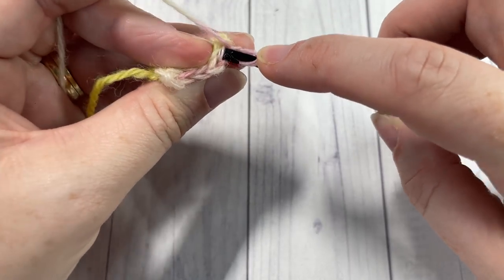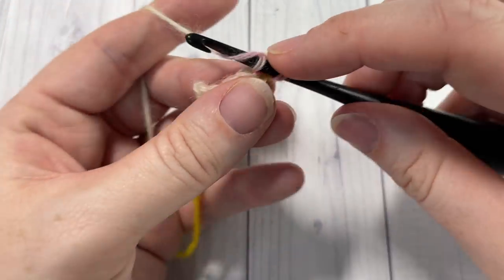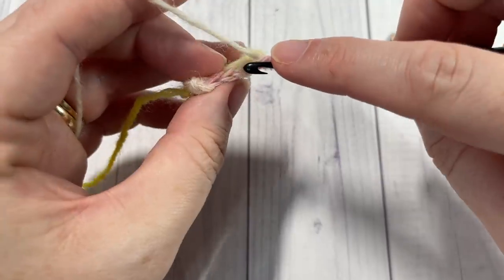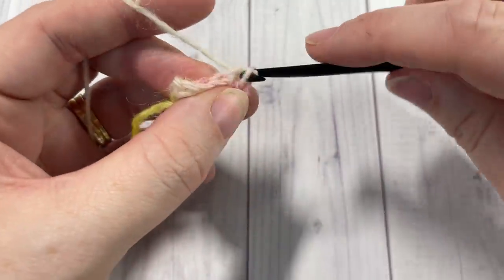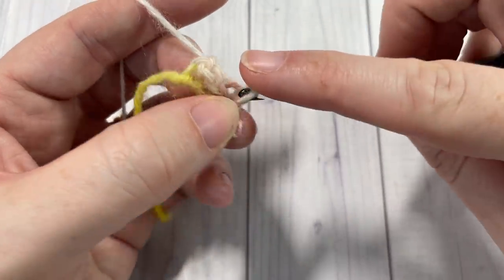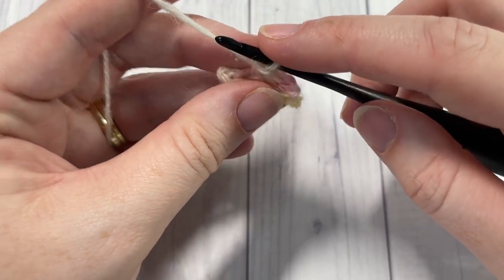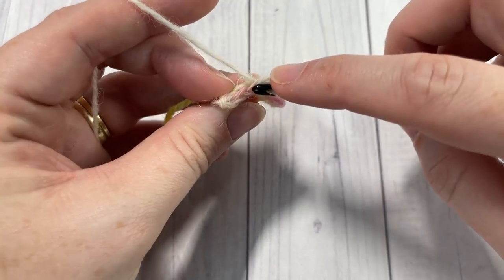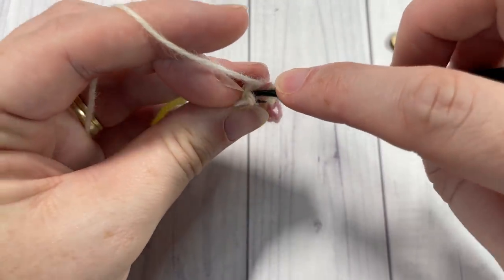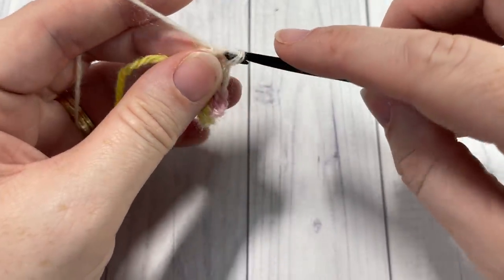You're now going to repeat that row two, so working in the back loop only, slip stitch in each stitch all the way across, chain one, turn your work. You're going to repeat that row two until your work from the beginning measures approximately 6 inches, and that's not stretched. So work it until it's about 6 inches, and then meet me back here.